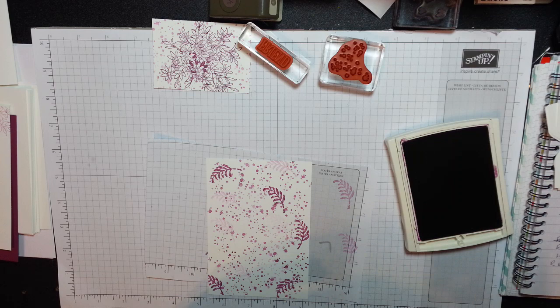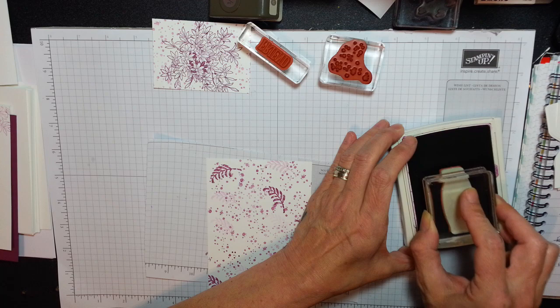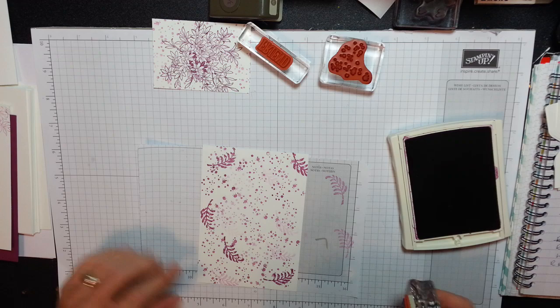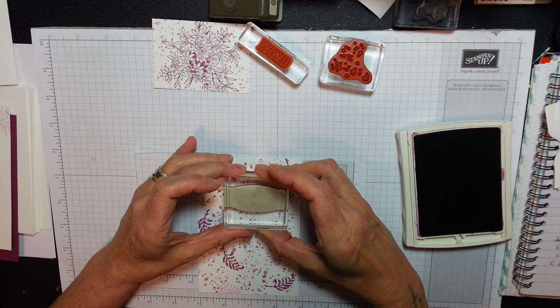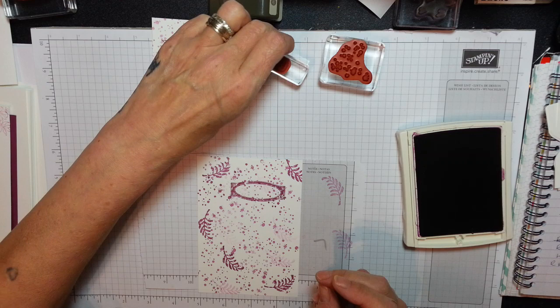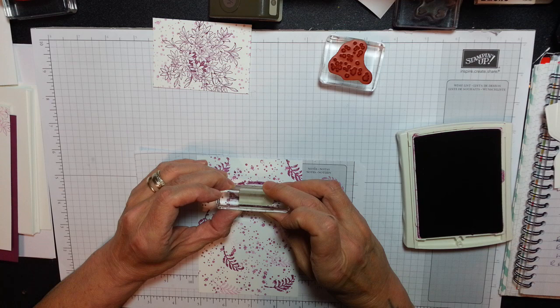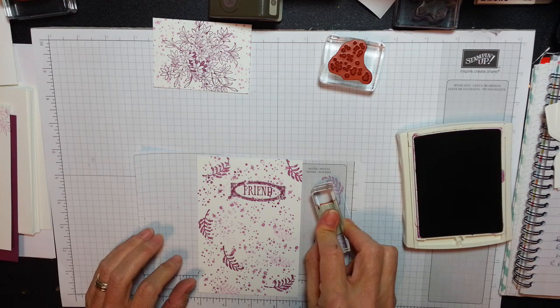Now I'm going to come in with my framework. I'm going to turn this around because I want this right through here with my friend. Oh, isn't that beautiful. There's a little nick outside and you think it's damaged, but it's not — it's meant to be there, it's beautiful. This is a relatively quick card when you think about it. Perfect, absolutely perfect.